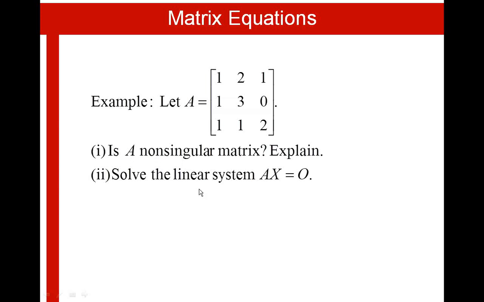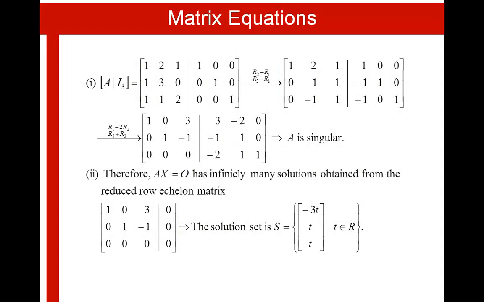As we know, to determine if A is singular or non-singular, we have to find out if A has an inverse. How we do this is we expand the coefficient matrix by the identity. We obtain the augmented matrix, which is a 3 by 6 matrix. And as we've done before in section 1.4, we run the row reduction on the matrix as we see here, using the row operations stated here to obtain this matrix here.